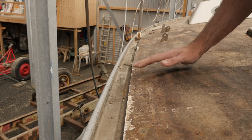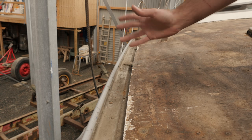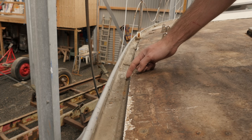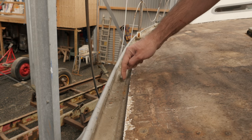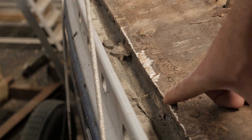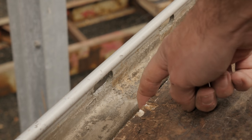The second issue, and this is actually the root cause of most of the other issues I'm going to show you today, is the fact that the yard or the designer, whoever, chose to put the sandwich on top of the deck, meaning the core, that's this hump here, is on top of the deck instead of underneath the deck. Here's a little bit of a different angle where you can clearly see the hump that's here. That is the core in the sandwich construction. This is a very unusual solution and a pretty sucky one, to be honest.